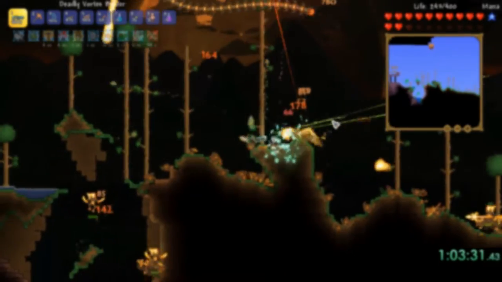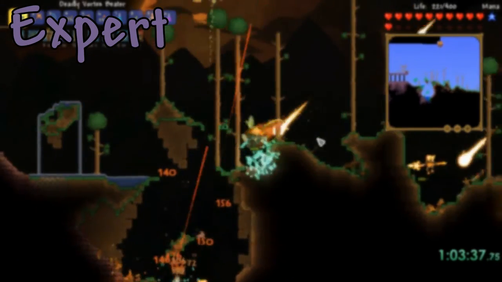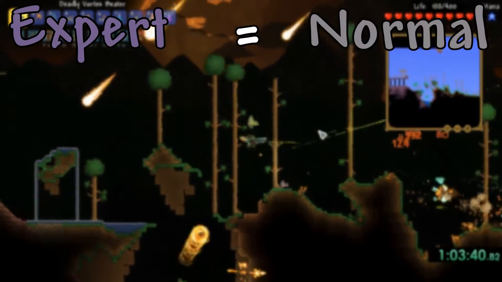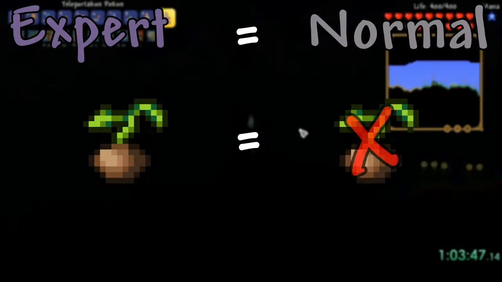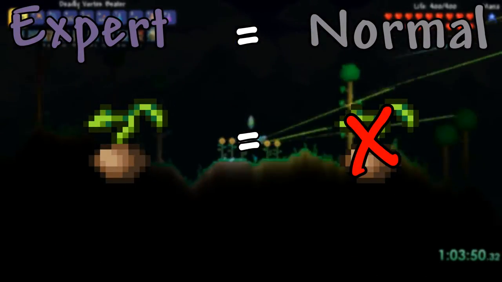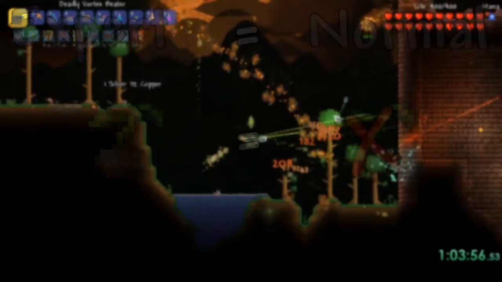Before we get started, I've got a little disclaimer. Expert runs are also shown in this video when they were better than normal runs at their time. I also compare seeded with unseeded runs. I'm aware that unseeded runs are way harder to complete in a fast time than seeded ones, but the first few speedruns were made without a special seed.